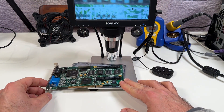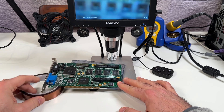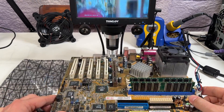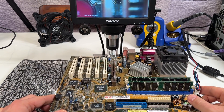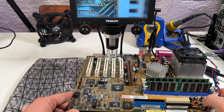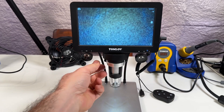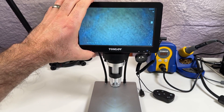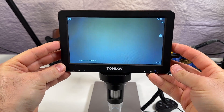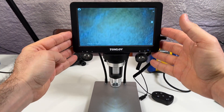The base and stand can really only be used with small PCBs. Fine for an expansion card like a smaller video card or something, but if you try to use it with something larger like a motherboard, you're going to be limited to working around the edges of the board only. That's because you've only got about six centimeters or two and a half inches between the optics and the stand. A few people have commented that they've made modifications to eliminate the base and stand and just install the top portion on an articulating arm. I'd been meaning to look more into this, but never got around to it.